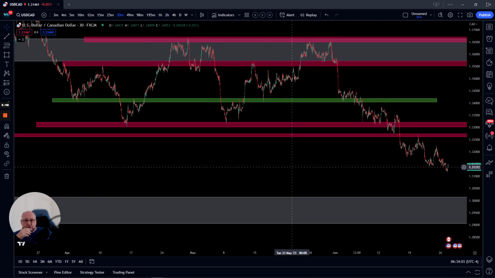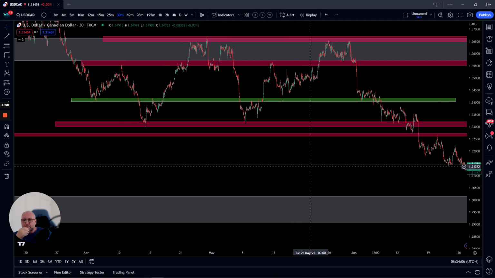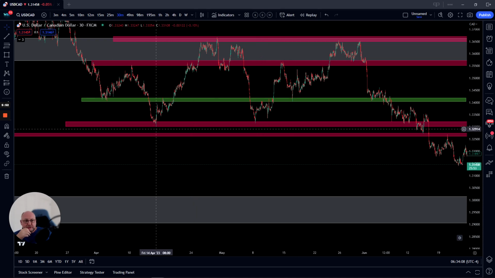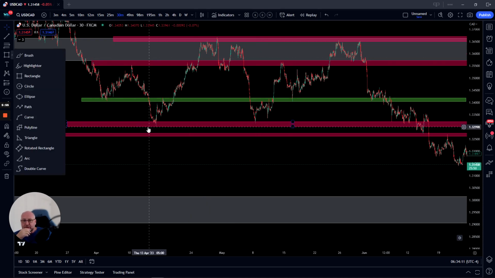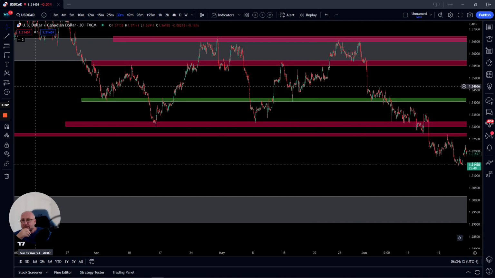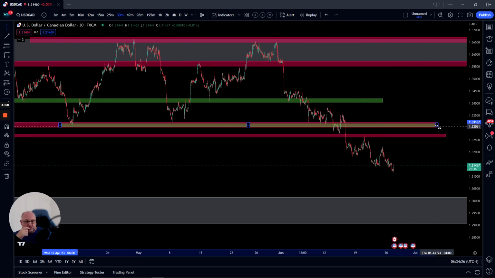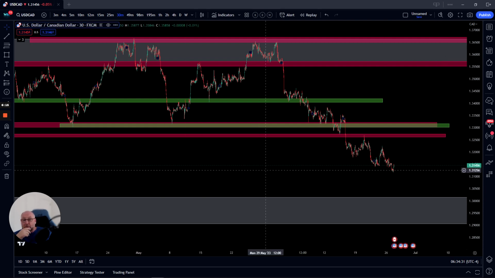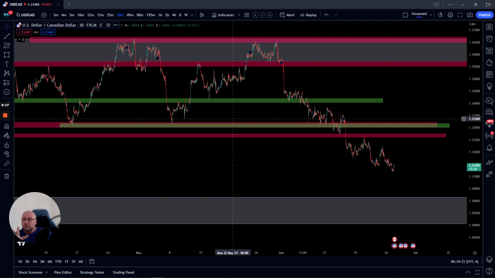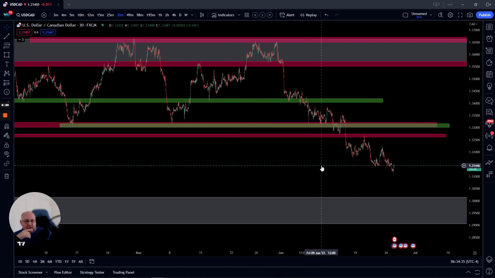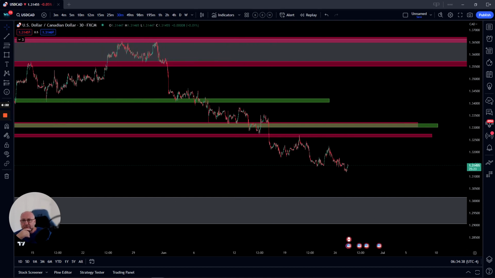You do usually get a lot of confluence with the 60 minutes of zones as well. So again, we can make that a little tighter here. We can see that this is actually also a 30-minute zone if we go tight here as well. So that confluence is really, really important to show that we have sort of strong support and resistance there. You know, we've not got a lot down below here purely because on the 30-minute at the moment, we haven't tested too much. I'm just going to zoom in a little bit.